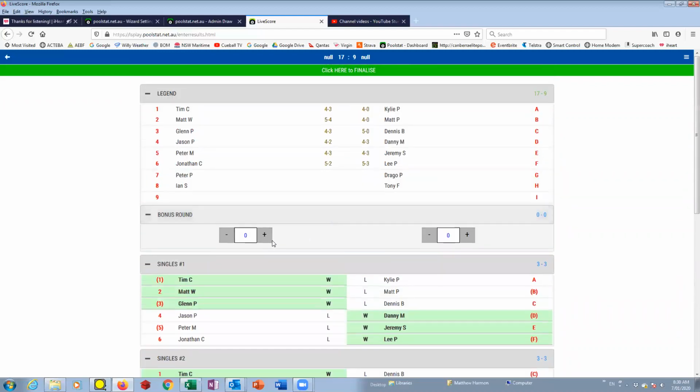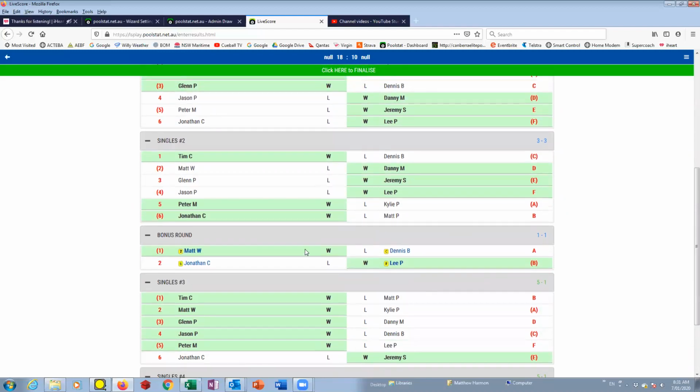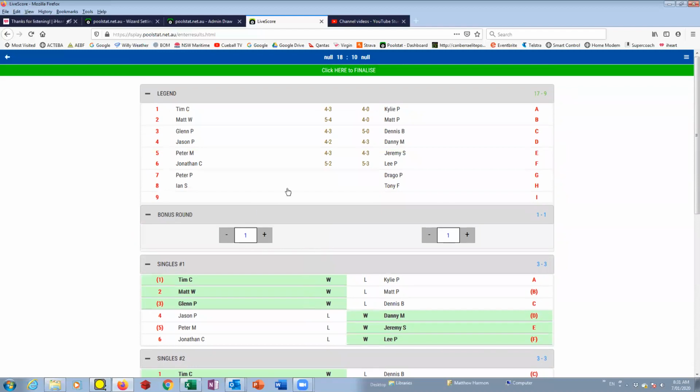So all the captain needs to do is hit a 1 next to the Elephants and a 1 next to the Tonkas. As you can see, that gives them an extra point each. Those extra points won't go to the frame count of these two players, but it will add 2 points to their score. So that's all you do.